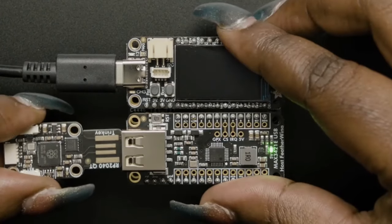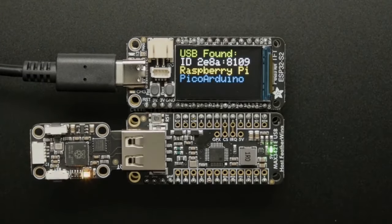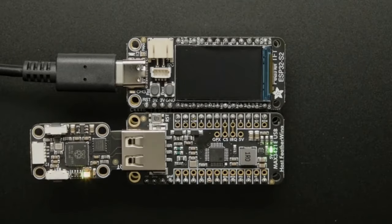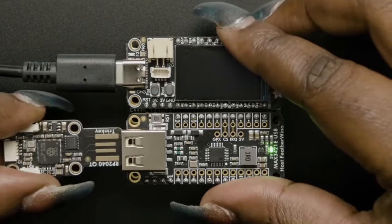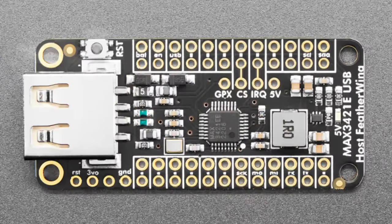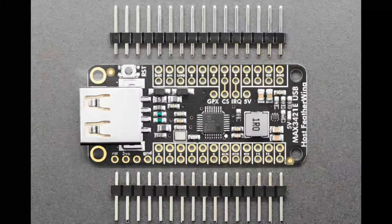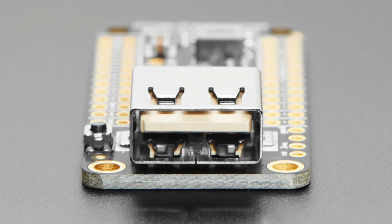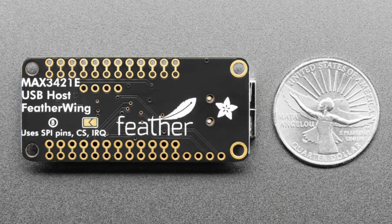It's a low-cost way of adding USB host without having a separate microcontroller that does the interfacing. So check out the TinyUSB library for some of the demos that we've got. I've been using the USB host mode and TinyUSB for a couple months now to do all of our programming, and it's great. I'll say you're not going to get super hyper speeds because it's going through SPI, but you definitely can add keyboard, mice, disk drive.